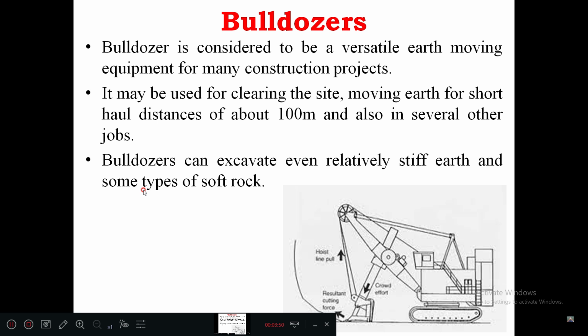So not only do they clear and level the sites, in some cases they can even dig where relatively stiff earth is present. Soft rock can easily break up under shorter pressure, so the bulldozer can cut soft rock surfaces and level the surface.